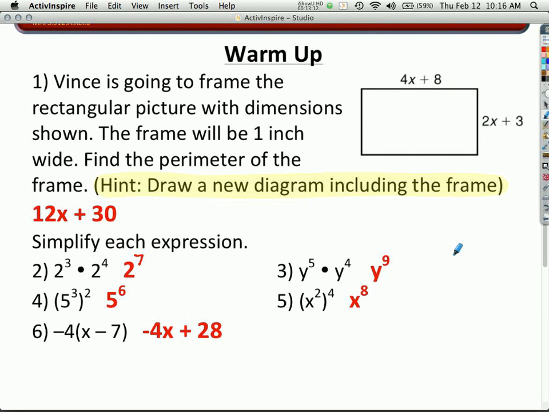So now the question becomes, what does he mean, draw the picture with the frame? Well, we live in a world now where a lot of photographs are dealt with digitally. We look at them on a tablet or on a phone or on a computer. We don't actually have picture frames nearly as much as we used to. But I am willing to bet that you've seen a picture frame at some point in your life, or have one in your home somewhere.